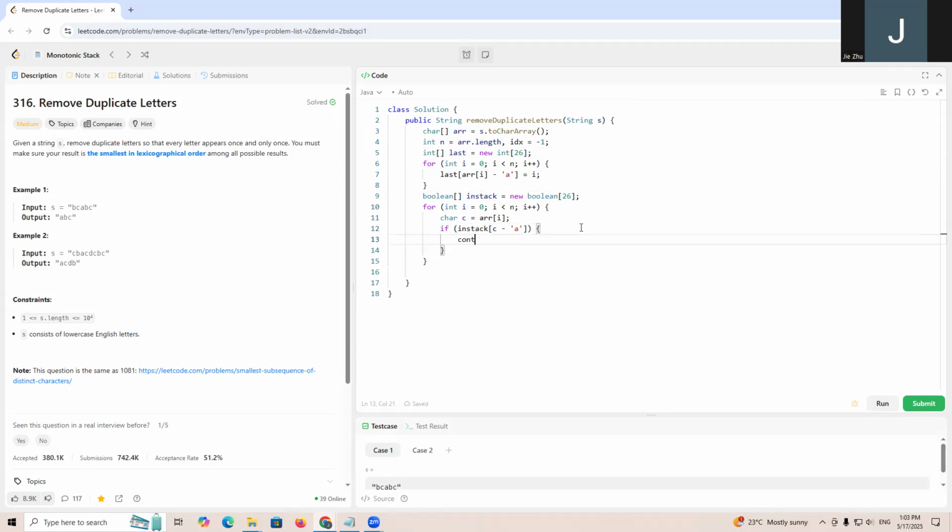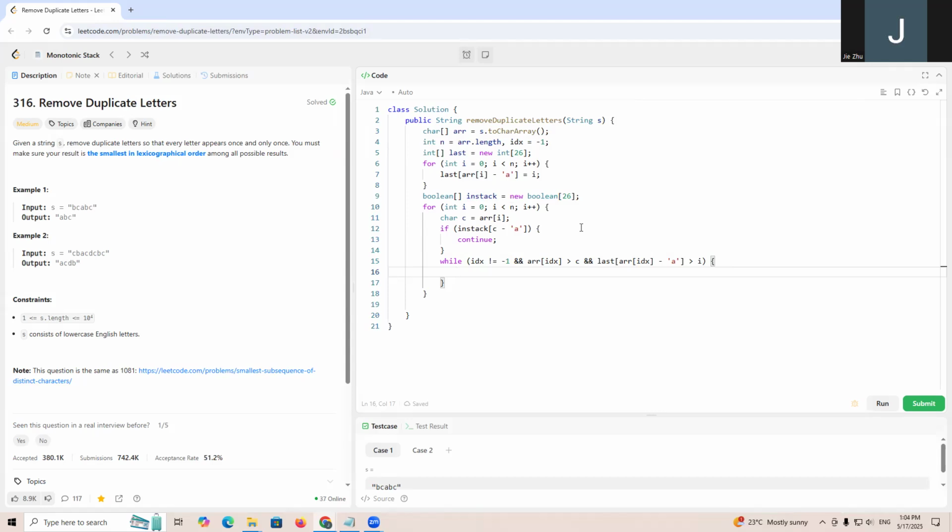And then we'll say, while index not equal to -1, which means the stack is not empty, and array[index] is greater than c, and last[array[index] - 'a'] is greater than i, it means we still have this character for the top of the array later. So it should be popped out because we have another character in later positions.